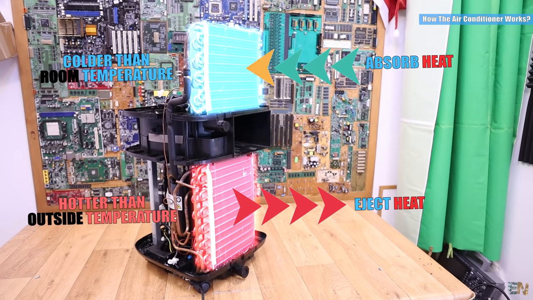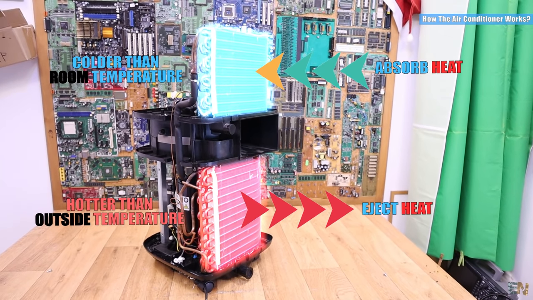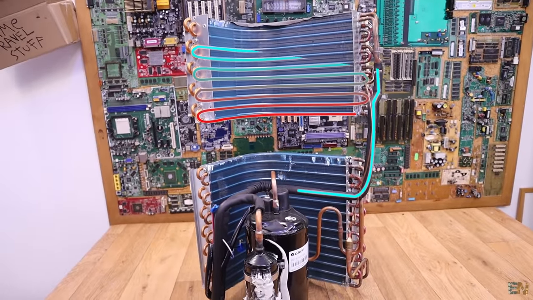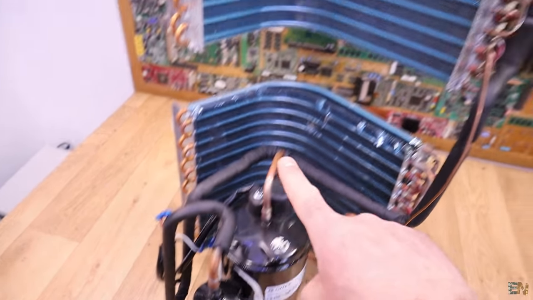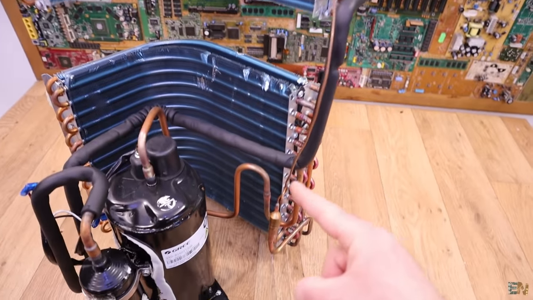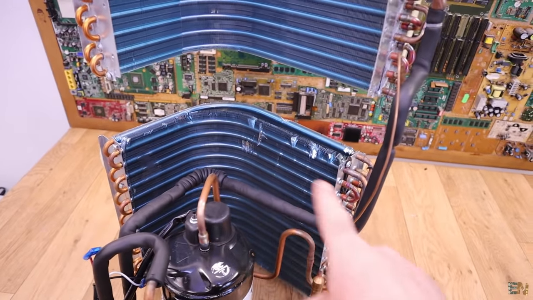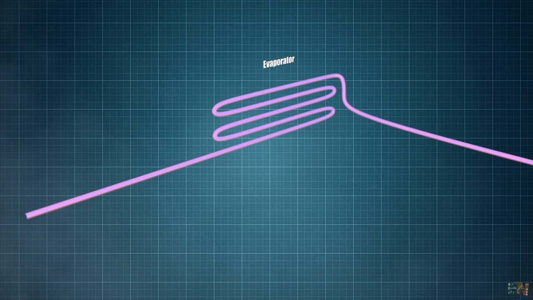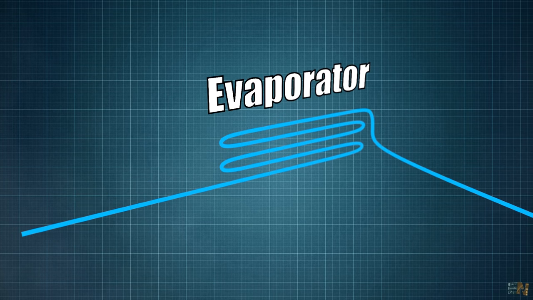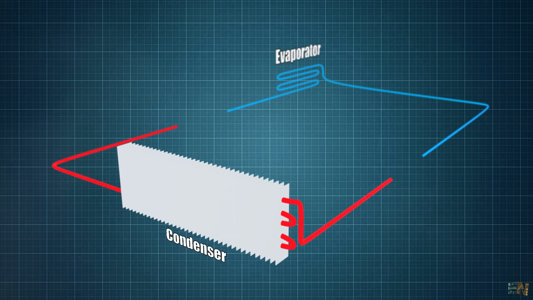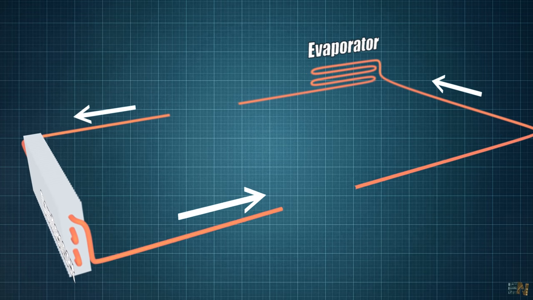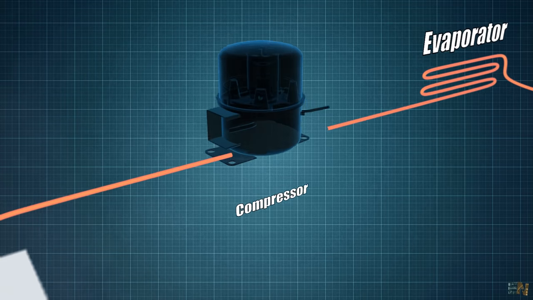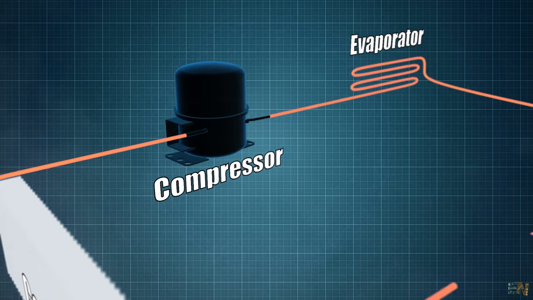How is this implemented? How is this able to make one side cold and the other one hot? Well, through these radiators we have some copper tubes that are closed in a loop. It's coming out from the compressor, through the evaporator, then we pass to the expansion valve and then through the condenser and from here we get back into the compressor and repeat. So we have a copper coil on the cold side which is called the evaporator and another coil on the hot side which is called condenser. Through this copper tube circuit there is a refrigerant liquid flowing. Between these tubes we have two more important components. One is the compressor and the other one is the expansion valve.